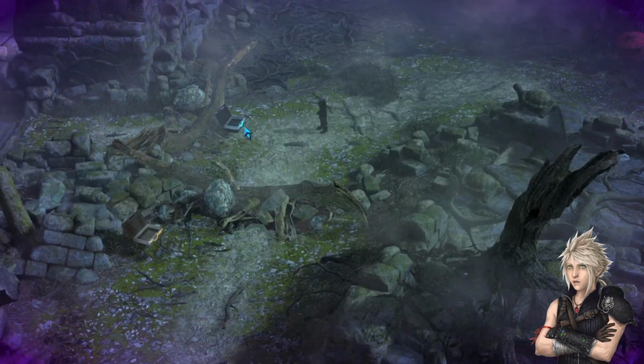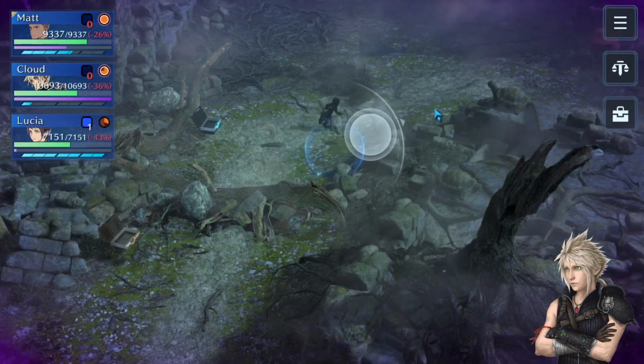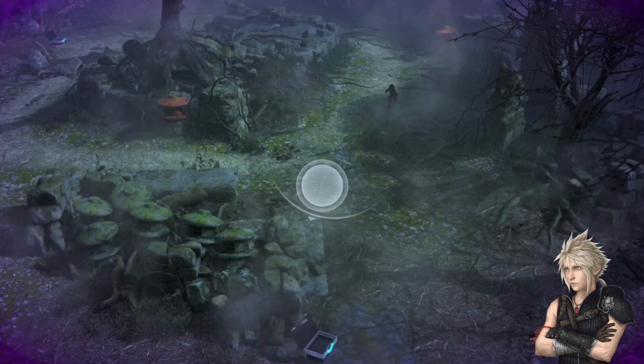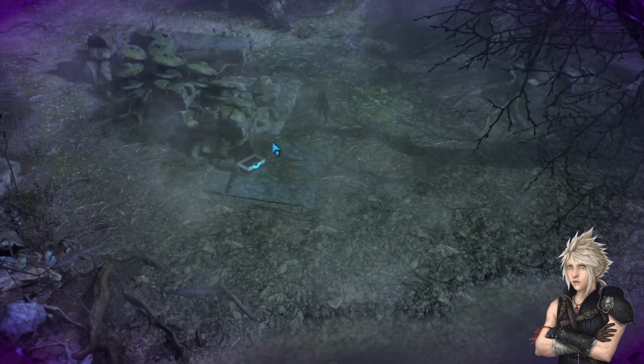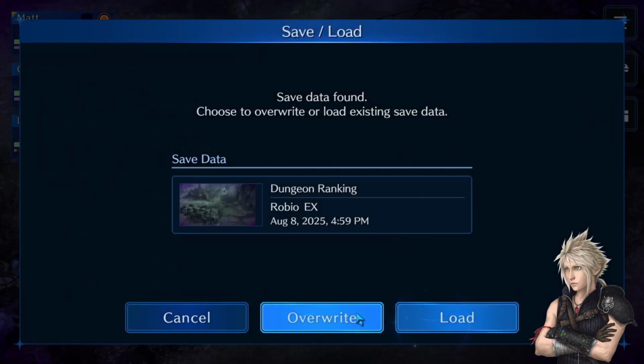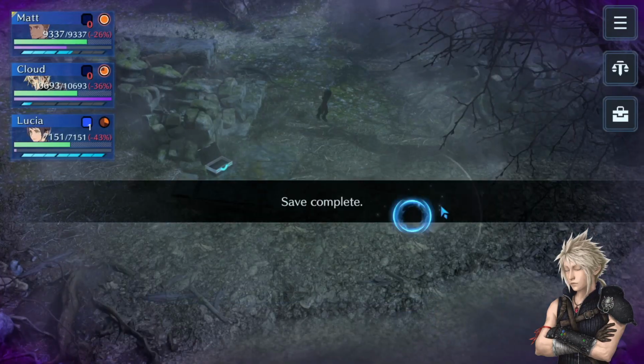Alright, and also now the chests. One is here, next to this normal boss. And then the second one is very near the Cactuars. So it's here, literally next to the Cactuars, but now safe.